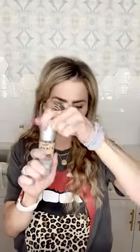So I'm gonna take about a half pump of the Bombshell, or whatever foundation you have, and I do like to use the back of my hand as a palette. So I'm gonna take like about a half pump. Okay, and then let's take about like just a little. You can customize this. How much bronze do you want? If you want more bronze, add more of this. If you want less, just add a little. I'm gonna go ahead and do about half and half because I want to get a good glow. So I've got about half and half here.